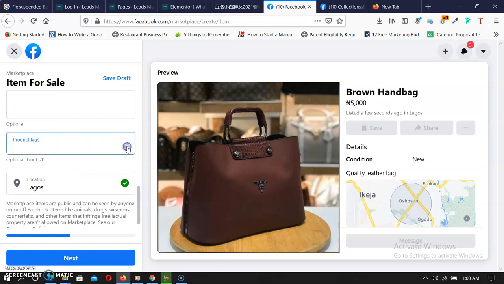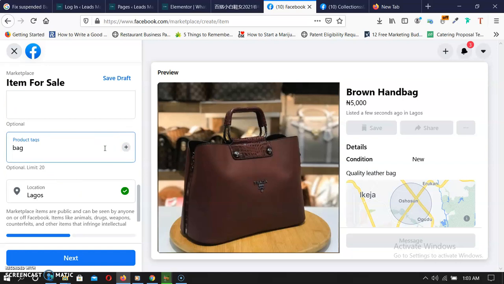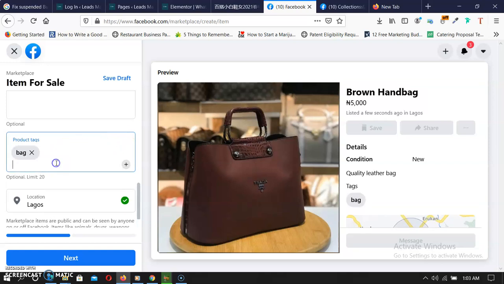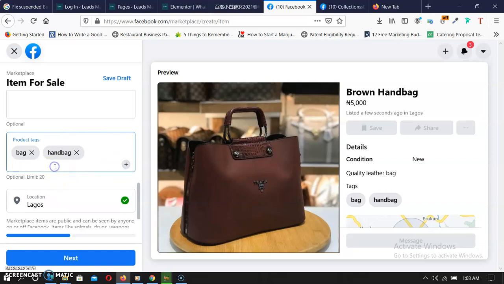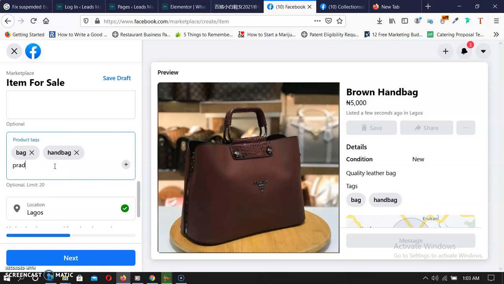Alright, for maybe in case people are searching. So you want to add bag, that's a tag. You want to add another one, handbag, right? So maybe you might also want to add the name of the product. The brand is Prada.